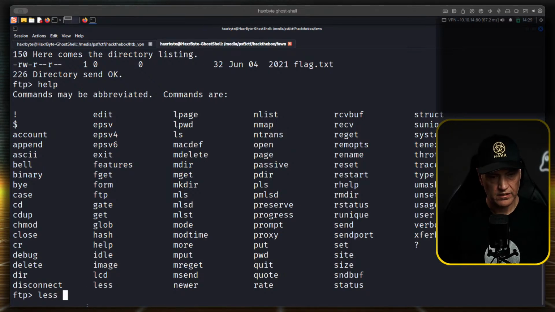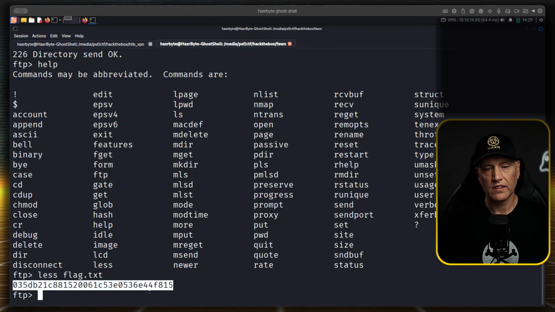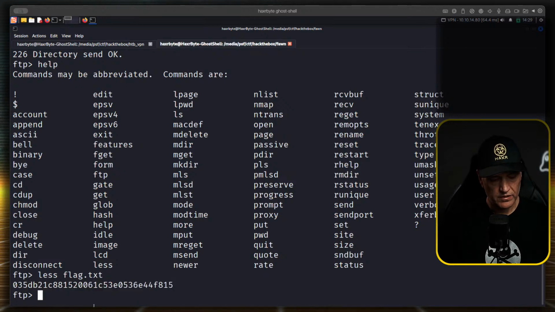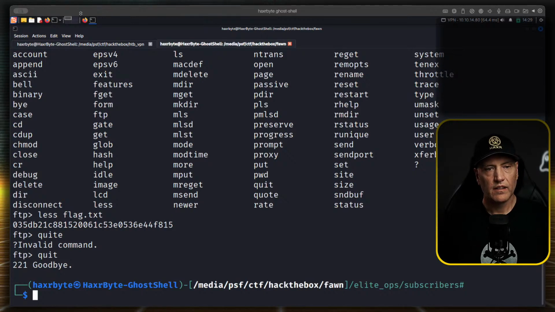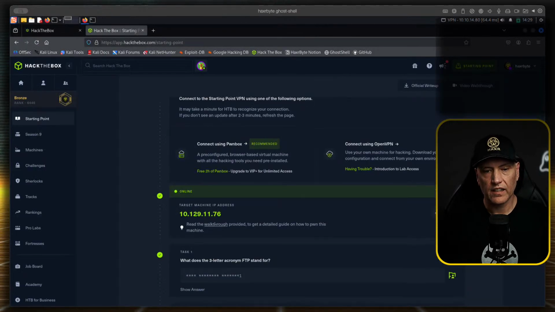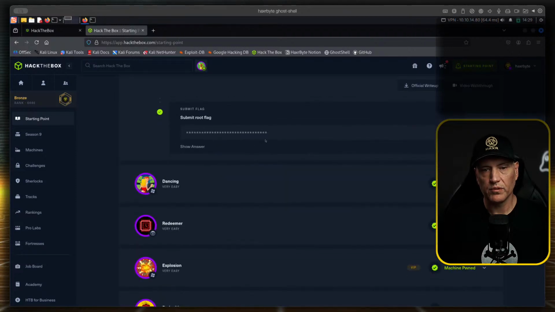Now, less flag.txt, there's the flag. And again, just quit out of here. So you take that flag and you paste it in here, typically just to prove you've rooted the box. Okay, so we've pwned Fawn.